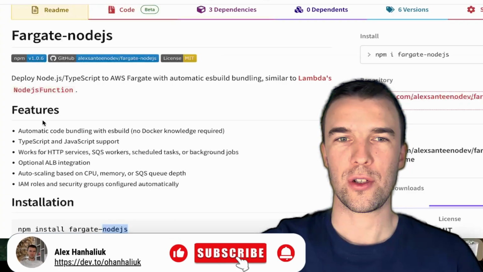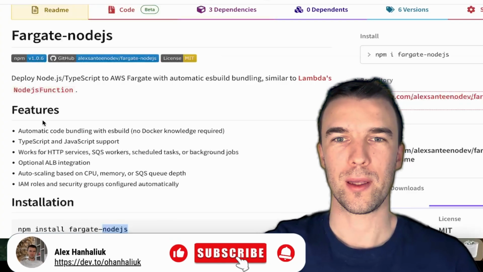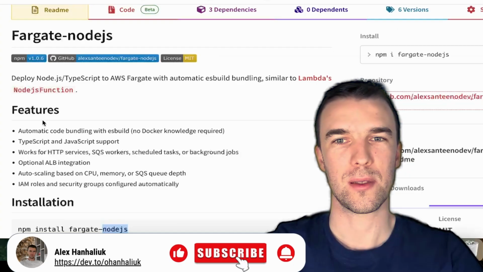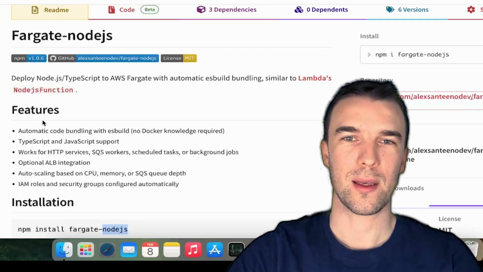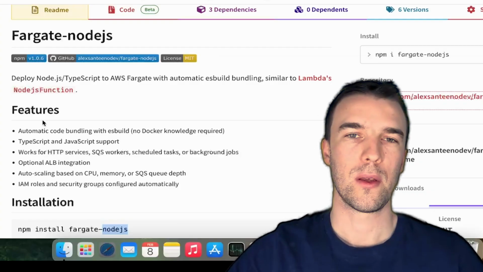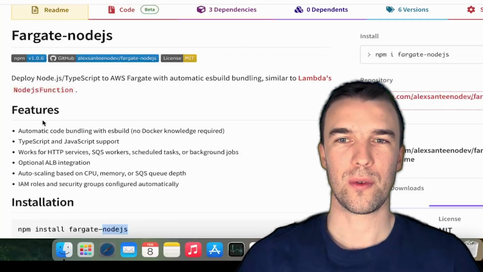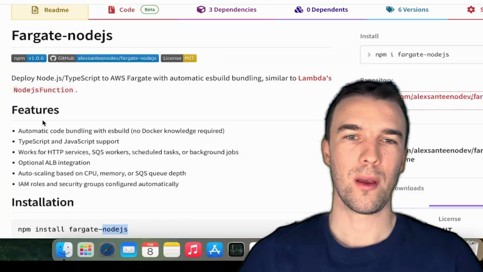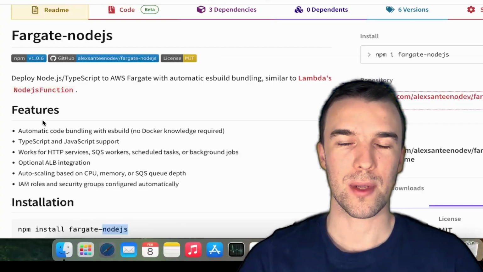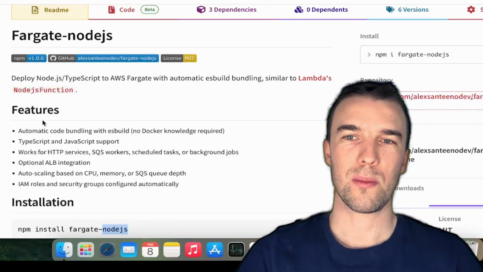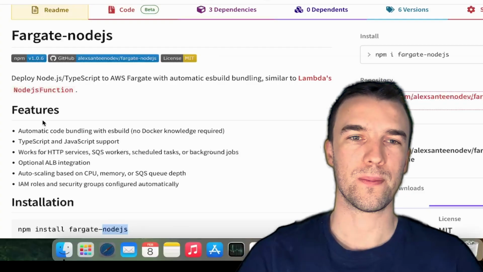Building this package reinforced few things to me. One, developers don't hate AWS, they don't hate cloud, they hate a lot of boilerplate. Second one, Fargate is underrated. And third one, good abstractions remove decision making but not power. If you ever thought I want to build a Node.js service on AWS, but Lambda somehow doesn't fit you, my package might be very useful for you.